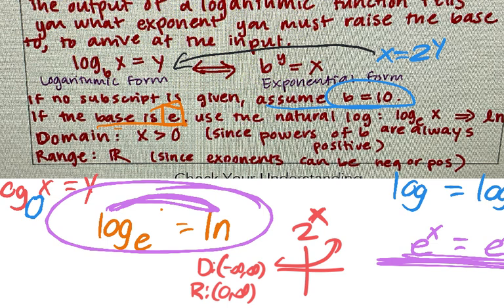And what do we do when we find an inverse? We change the x and the y's. So now right here, the range used to be 0 to infinity. Now the domain is 0 to infinity. The domain used to be all real numbers. Now the range is all real numbers. That's what that abbreviation means. Okay? That's shorthand for all real numbers.